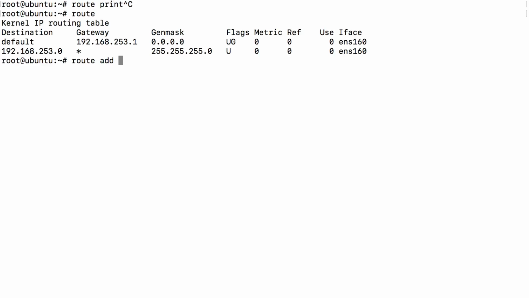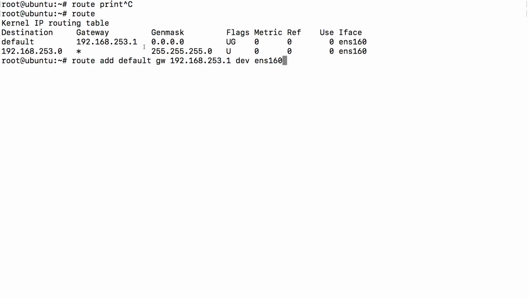It's something like default GW 192.168.253.1, and occasionally you have to say also device, which interface that gateway is on. So you'd say dev ENS 160. Since that's already there, I'm not going to do it.